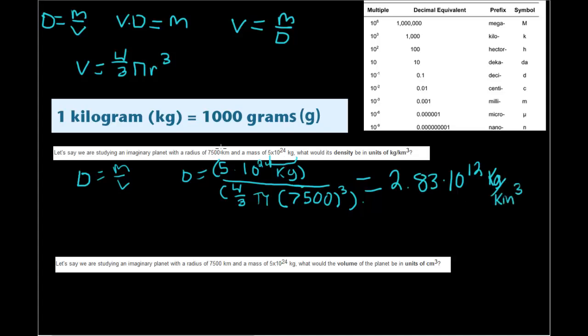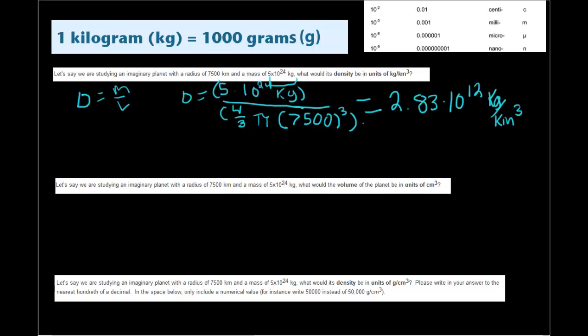So when they give you a radius of something, that means they want you to use this part of the equation as well as this. So moving on to the next question, they're asking us the same exact question just to convert the volume into units of centimeters cubed. So here's a conversion problem. So there's two ways to really attack this. The way that I prefer is to immediately convert your units.